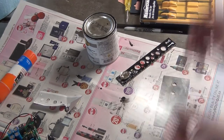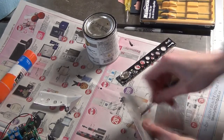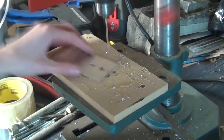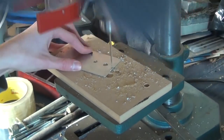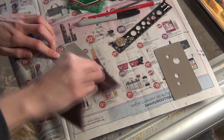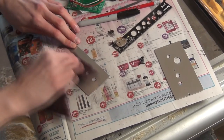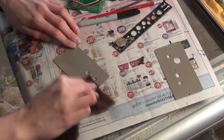Next, I just did a bit of cleanup work with some needle files and drilled the mounting holes in the sides of the plates. These holes were pretty close to the edge, and in hindsight I probably should have used thicker walls on the box. I then went over the plates with some scotch brite to give it that brushed aluminum look and to hide any scratches I may have put on them.